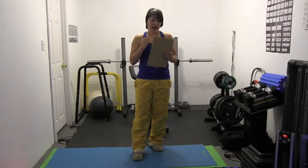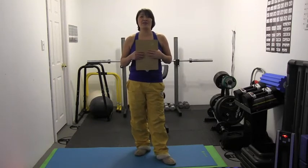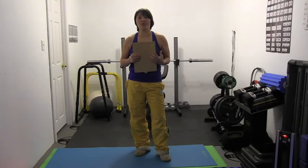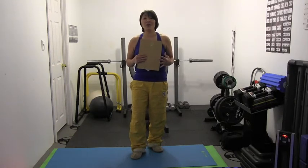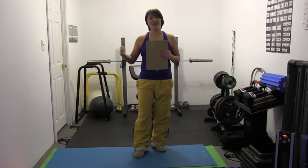Unfortunately for me, I ended up getting sick during these exercises. From day 1 of week 5 all the way to day 3, I was just not well at all, and even yesterday I kind of felt meh. I came down here intending to work out today since I'm feeling a little more energetic, but when I got set up I just didn't feel good. So I thought, I'm going to make a video instead. I'm going to start my exercises for day 1 of week 5 this Saturday, so you're welcome to join me. If you've already gone through the week and done the exercises, I commend you. You'll notice a delay in my weekly exercise posting because I delayed a week since I was sick.